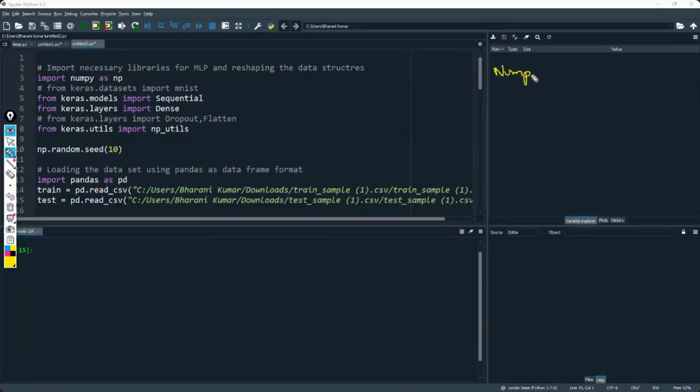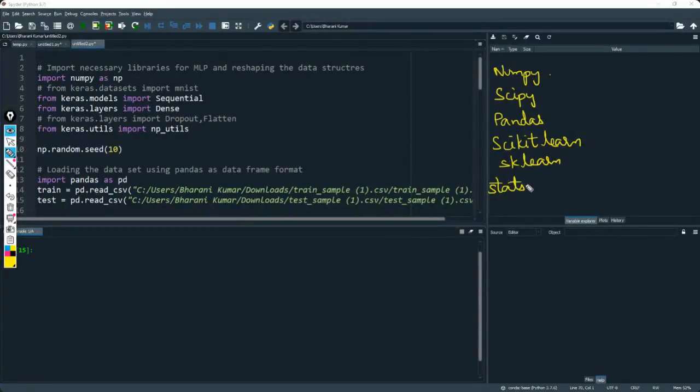We have Numpy, which is used for numerical calculations, SciPy, which is used for scientific calculations, Pandas, which is used for data manipulation purposes, scikit-learn or sklearn, which is used for handling machine learning concepts.